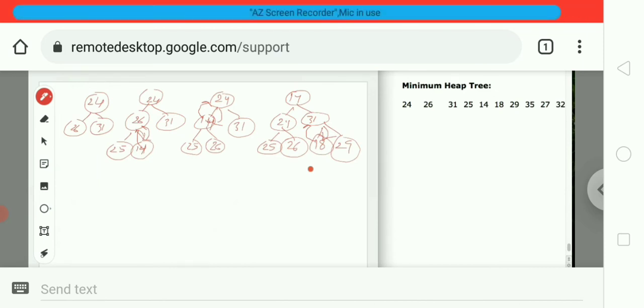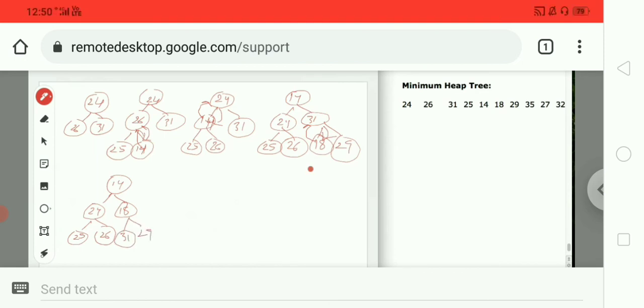So first we have to compare parent nodes. After that we have to find the minimum element of the children. So after that we have to do comparison for the parent and the smallest child node. So if the condition is satisfied we have to swap, otherwise no need to swap. But here the condition is satisfied, so that's why we are swapping here. So 24, here 18 will come because we swapped that. So here 31 will become and 29.